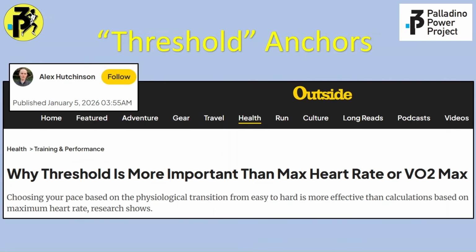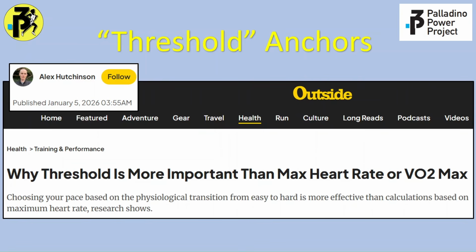This article came out recently. It illustrated this point of using threshold markers, which, if you've been using run power or cycling power, going back even further, as I have, to 2002 with cycling power, in 2016 with run power, you already know: using a physiologic type of marker for those phase transitions and basing your prescription of training on those markers is quite important, and certainly far better than max heart rate or VO2 max.